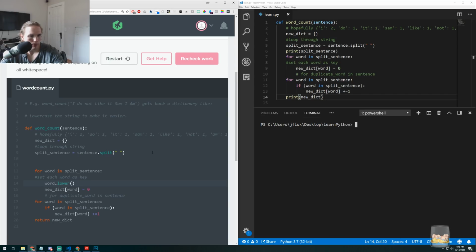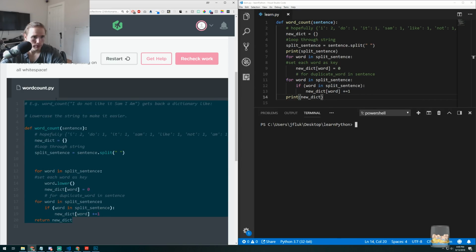It was in JavaScript. I feel like for word in split sentence, word dot lower, right? So we're setting the word to lower, and then we're putting the new dictionary in the word, and we're setting it to 0. Why doesn't this work?